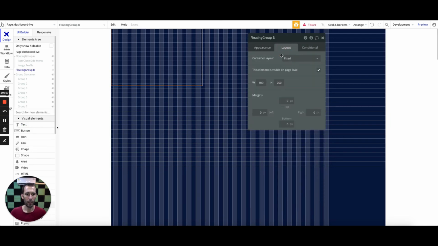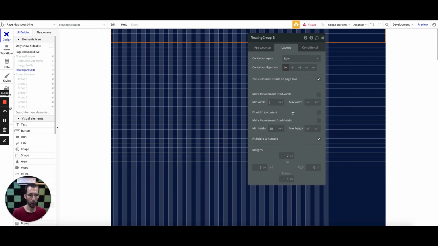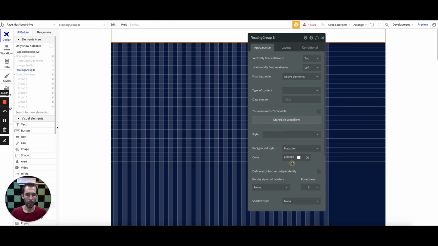Let's get this layout set up. I want the width to be 1200. I want the height of it to be 60, and I'm going to end up putting the setup to be row. And now I'm going to put my width not to be fixed width, and I'm going to get rid of the min width on it. And let's make the height fixed width and ensure that it doesn't expand anything beyond 60. I'm going to get my appearance on here set up to have some kind of color so that we can see it. And let's do this. Let's make it the sort of gray so we can see differences between our different stuff.